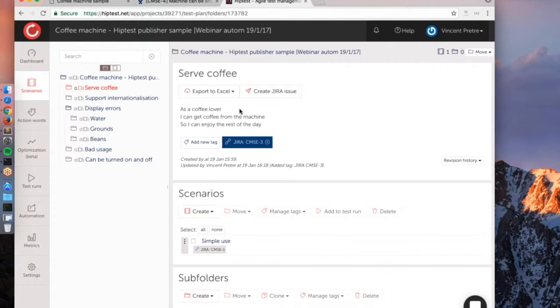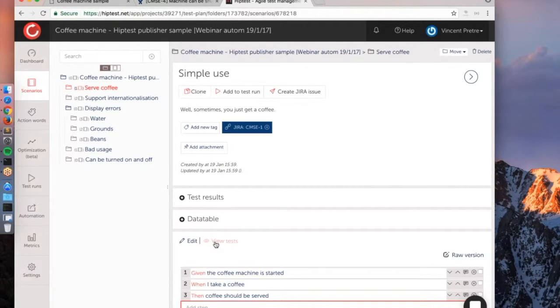What is the thing I can do with the machine? So I can get coffee. And what is the benefit I get from this feature? So in that case, I enjoy the rest of the day because I had my coffee. So this feature will be described with one or multiple scenarios. So this one is called simple use because, yeah, it's the most simple use you can have with a coffee machine.